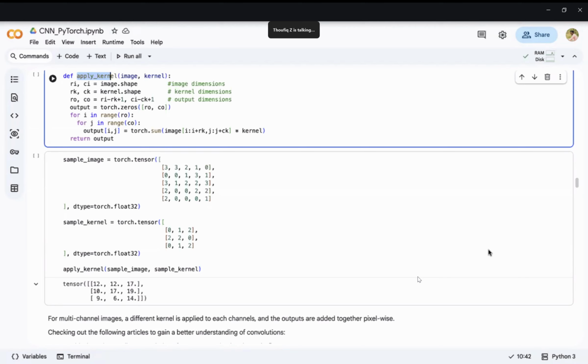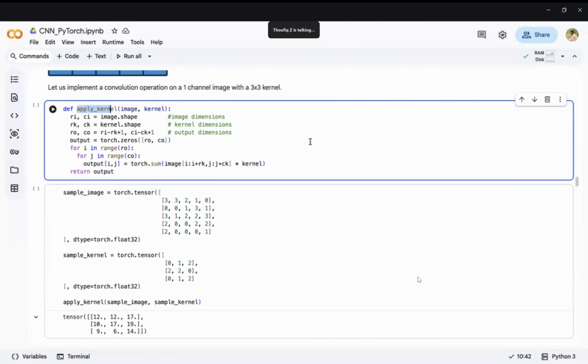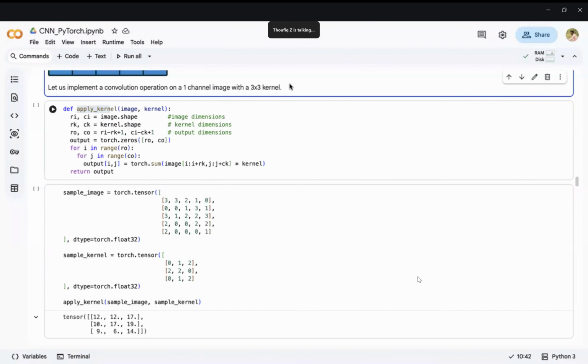It is 3 cross 3. If you are confused here, no need to worry. You can just revert back to the CNN concept and get to know about the kernels as well. There will be three channels, RGB, and in those three channels there will be different kernels again. Kernel dimension is 3 cross 3.